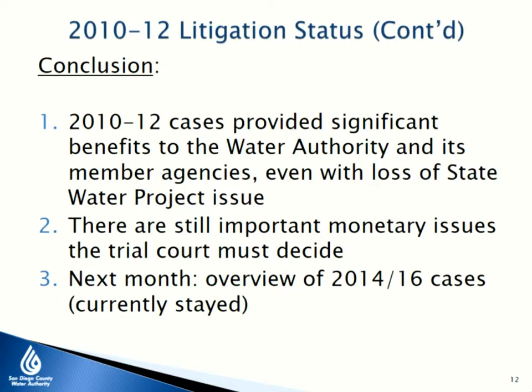We won a host of issues with significant monetary and water value for the Water Authority and its member agencies, even though we did lose the State Water Project issue. There are a number of those issues the trial court still has to decide. I know a lot of folks, when the Court of Appeal ruled, think, oh, it's all over now. That's not accurate. As noted, there's a number of issues that still have to be decided by the trial court. And next month, we'll be going over these currently stayed cases, so you get a sense of what's in those cases and what the process is for that.